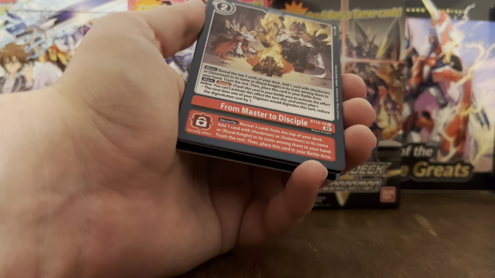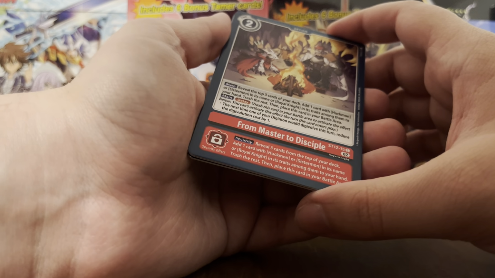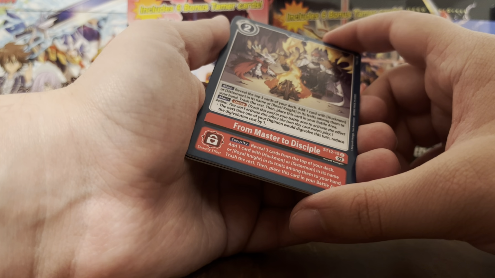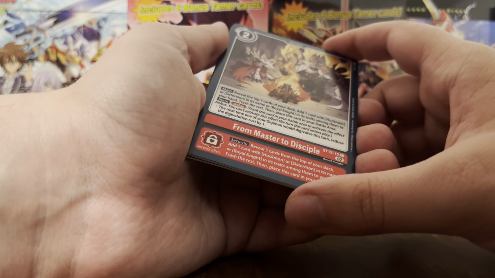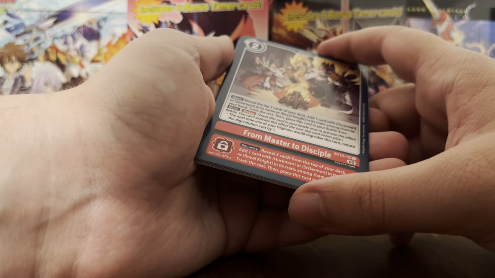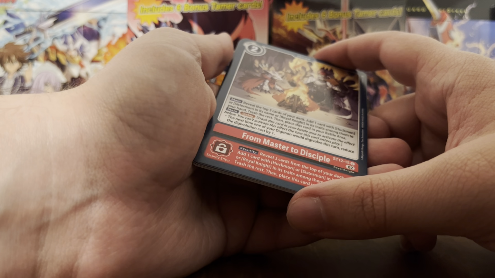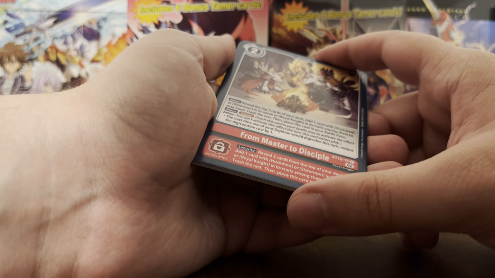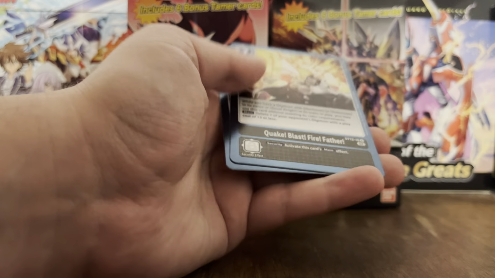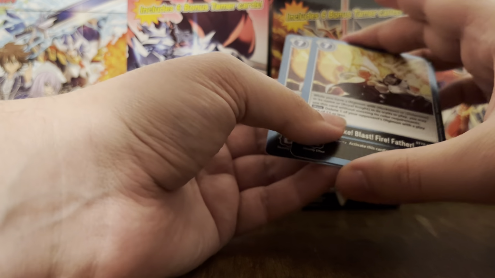From Master to Disciple. Main, reveal the top 3 cards of your deck. Add 1 card with Huckmon or Sistermon in its name or Royal Knights in its traits to your hand. Trash the rest, then place this card in your battle area. Main, delay. Trash this card from your battle area to activate the effect. The next time one of your Digimon would digivolve this turn, reduce the digivolution cost by 1. Very cool. And then the final card is Quake Blast Fire Father.